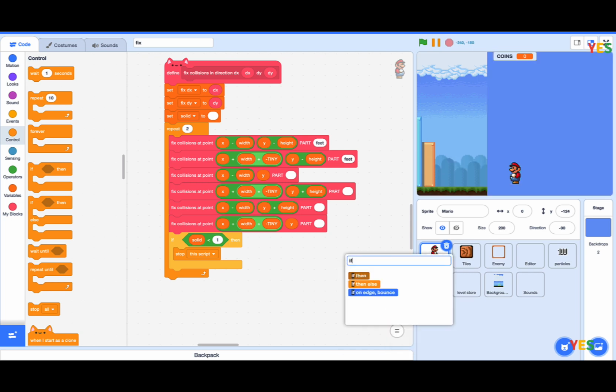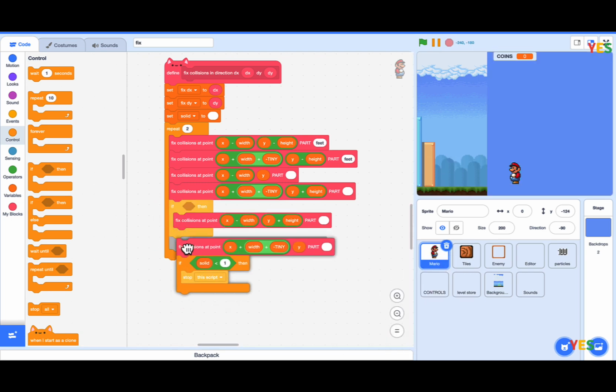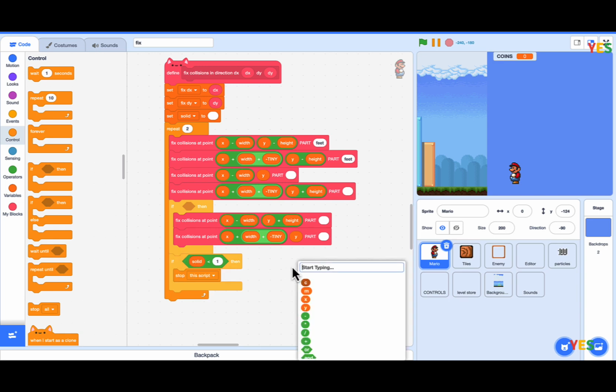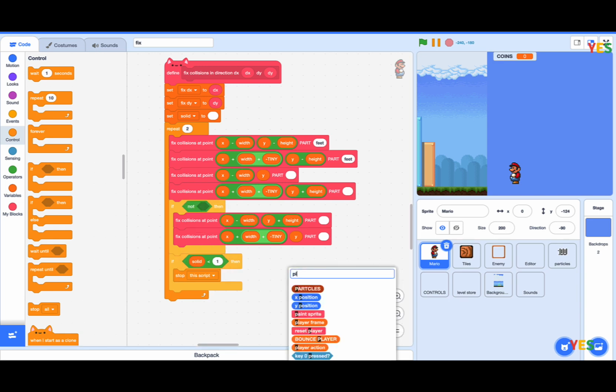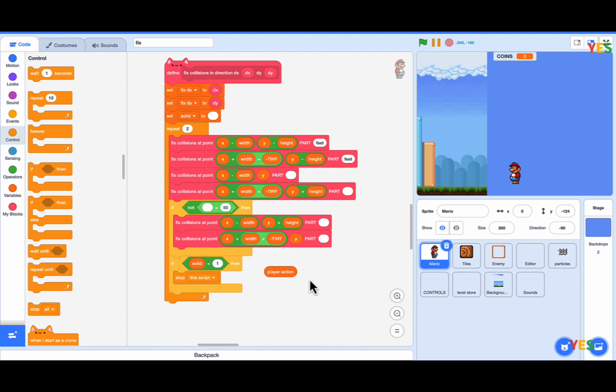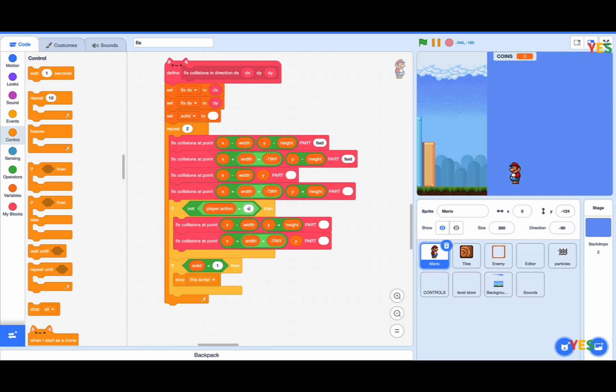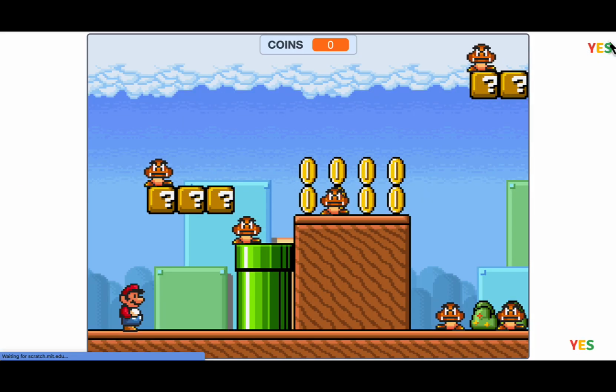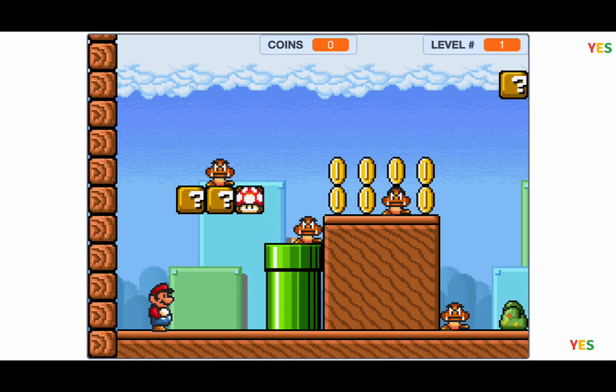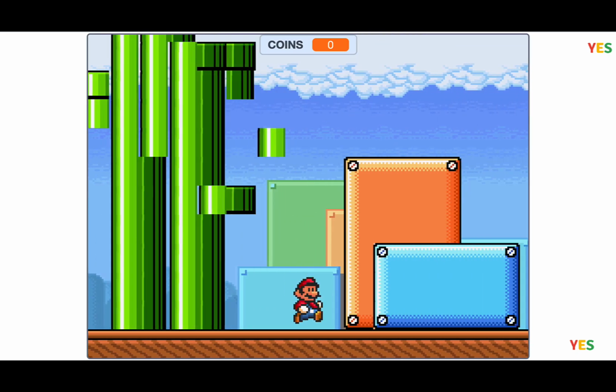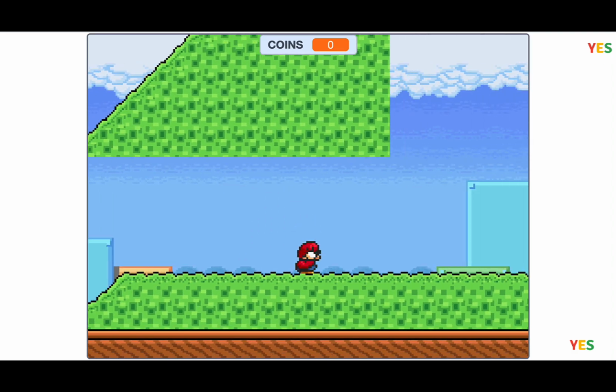And now, put in the bottom 2 collisions. Check if not player action equals crouch. Then now I think you can test, and you go to whatever level is your testing level. Just go on your first level, whatever.